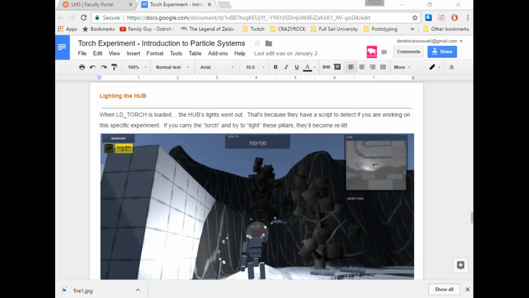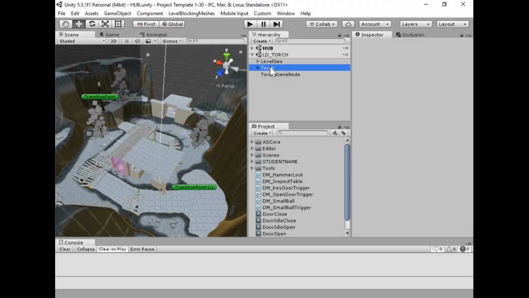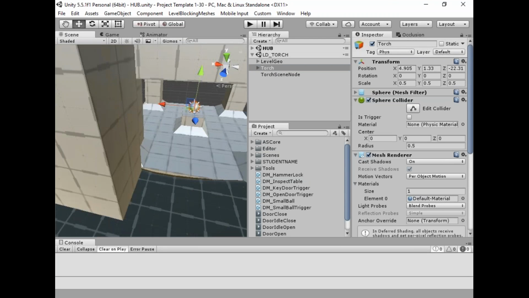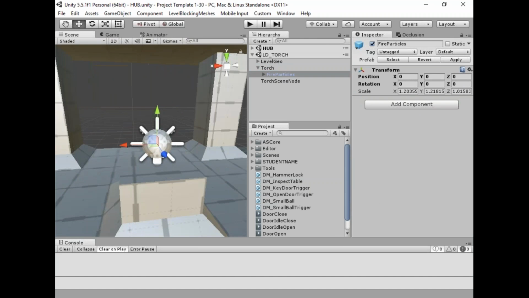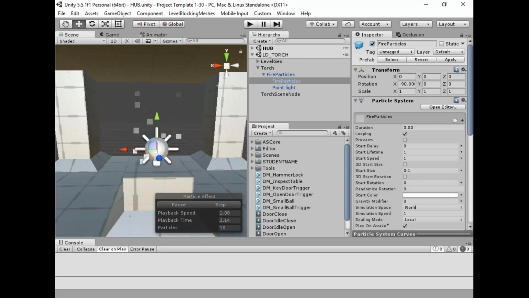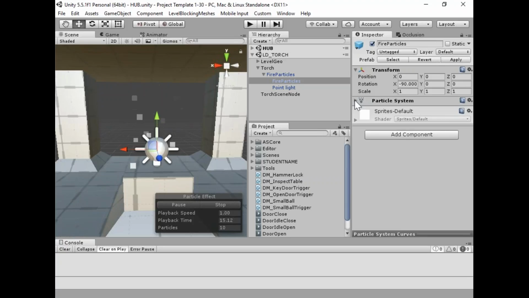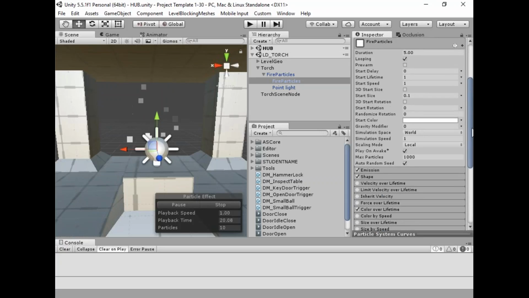So let's go back to Unity. In Unity, scene, I'm going to go over to this torch experiment. So in the middle here, there is a ball, and this ball has particles on it. If I click on it, there you go. We can see it simulate, and this is the familiar block fire highlight that you guys have probably seen for a while. By clicking on it, you'll see this on the inspector. There's a particle system component, and then the material. This component has a whole lot of options or properties.